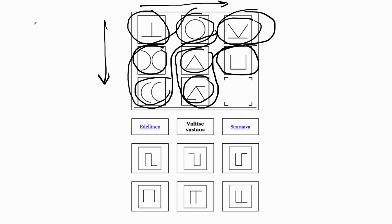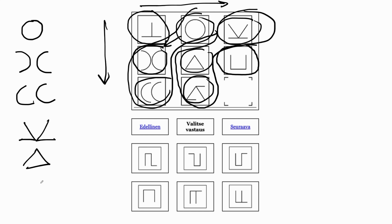So you can rewrite it: how do we go from a circle to this figure, and then to this figure? And how do we go from this figure to a triangle and then this figure? And then this figure. Well, first we need to cut this figure in half. Cut this figure in half. And then we have to mirror, or rotate outwards, or mirror is the correct expression. Mirror the sides, or mirror the figure horizontally to end up with this figure.